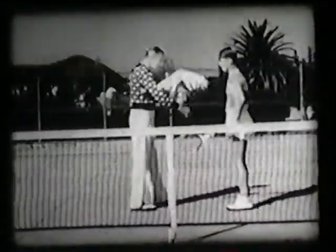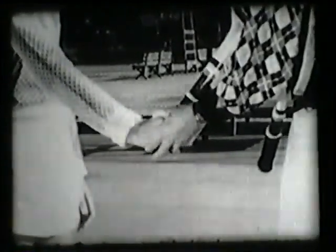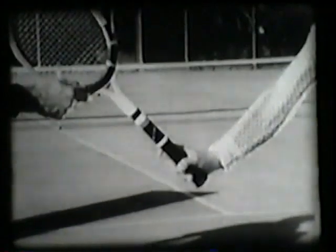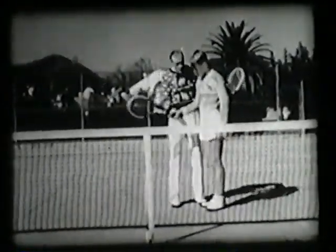You see, the net game is the attack in tennis. The grip is the same for the volley and the overhead. It's the same as service. You can see the angle between the arm and the hand. There's the front view of the grip. And this isn't changed between the forehand and the backhand, only adjusted.